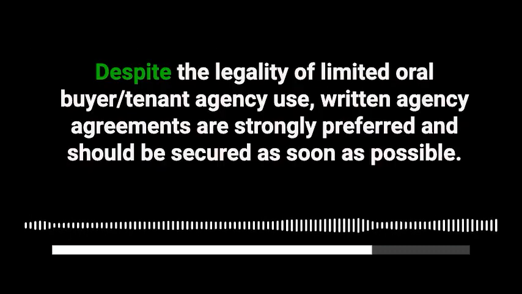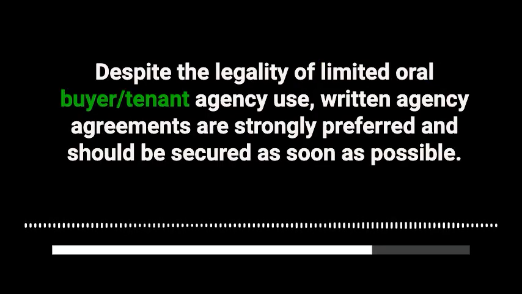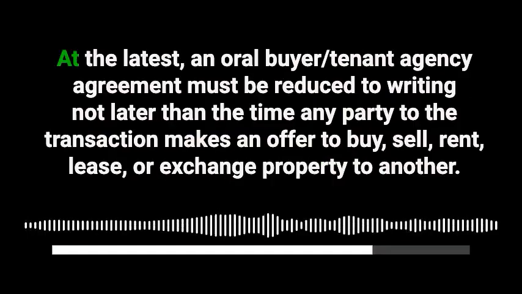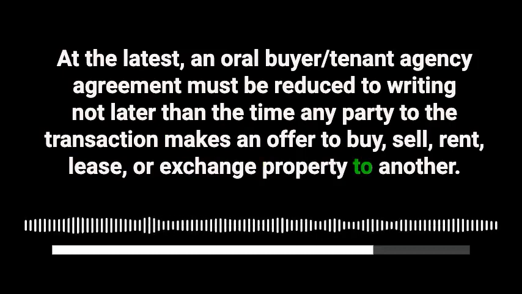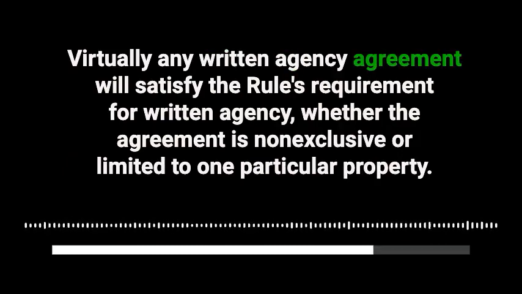Despite the legality of limited oral buyer-tenant agency use, written agency agreements are strongly preferred and should be secured as soon as possible. At the latest, an oral buyer-tenant agency agreement must be reduced to writing not later than the time any party to the transaction makes an offer to buy, sell, rent, lease, or exchange property to another. Virtually any written agency agreement will satisfy the rule's requirement for written agency, whether the agreement is non-exclusive or limited to one particular property.